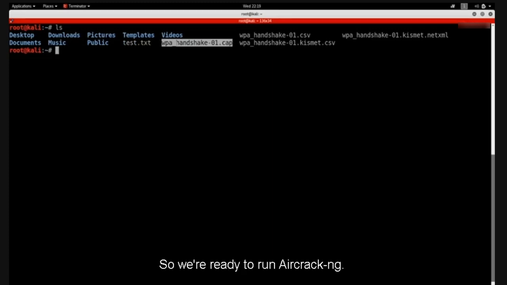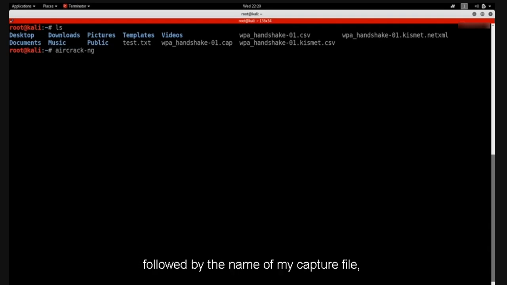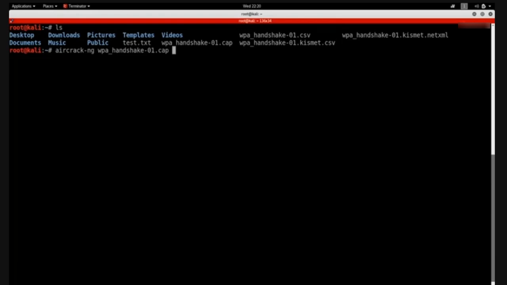So we're ready to run Aircrack-NG, so we're going to type the name of the program as usual, followed by the name of my capture file, which is WPA handshake01.cap. So far it's identical to the way that we used to use it with WEP.